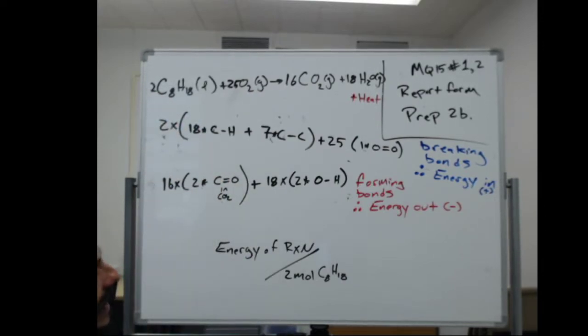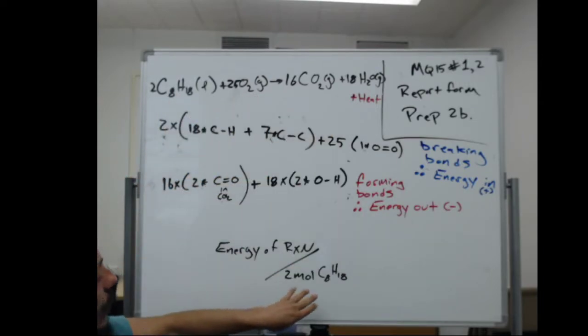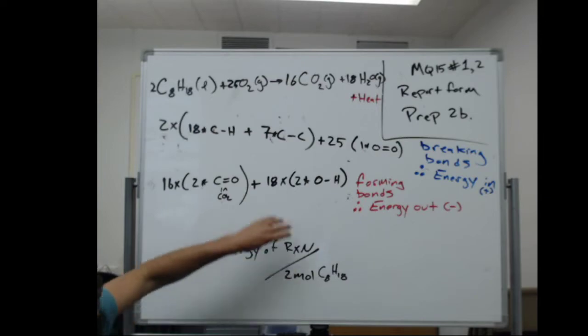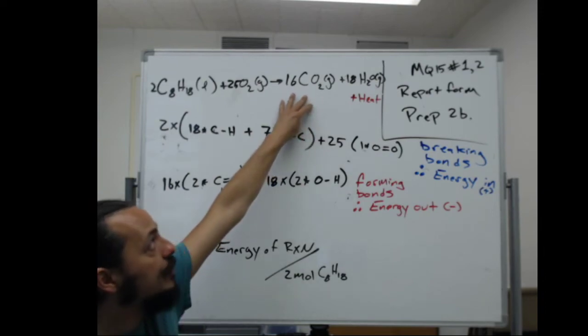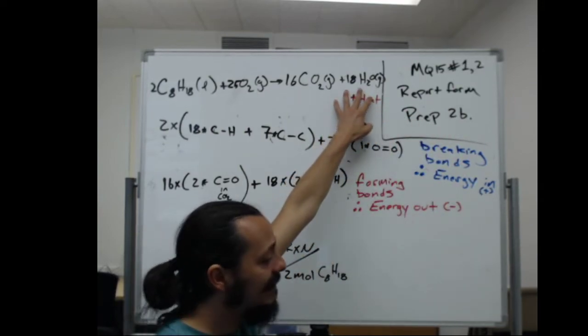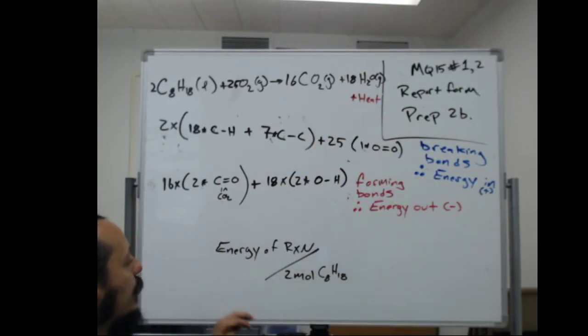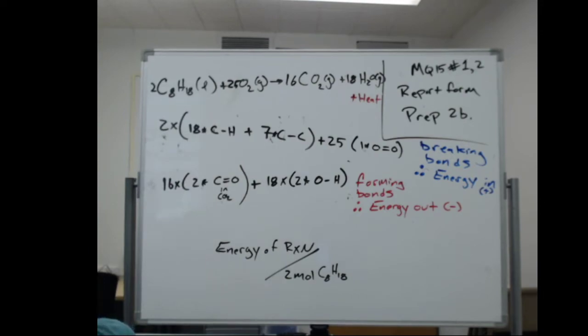The energy that you get out, you could actually write in terms of 4 different things. You could write it in terms of your 2 moles of C8H18, or you could write it in terms of 25 moles of O2 reacted, or you could write it in terms of the energy that's released when 16 moles of CO2 are produced, or you could do it in terms of 18 moles of H2O produced. So we actually have 4 different ways that we could write this down. A lot of people forget that they did this calculation for 2 moles of C8H18, so they end up being off by a factor of 2. So don't forget that factor of 2.